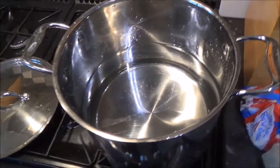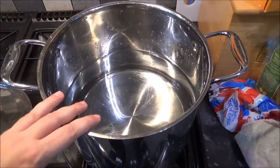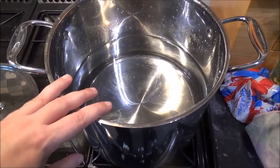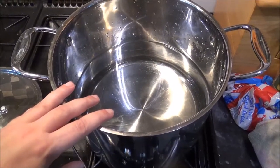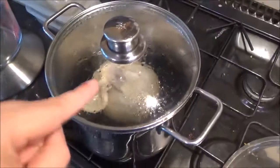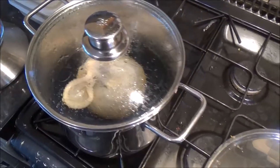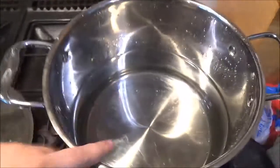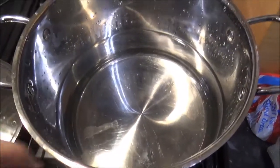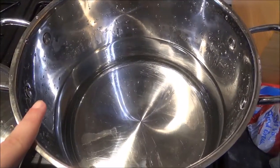Oh, noisy, noisy, noisy. It's always going to be noisy in the kitchen when you're working on a brew. This is 5 litres of water ready for the boil. Obviously what we're going to be doing is adding in another 2 litres from this. So remember that was 2 litres of water as well. So 2 litres added to this, 5 litres will be 7 litres. That's going to be our boil size for this small batch.